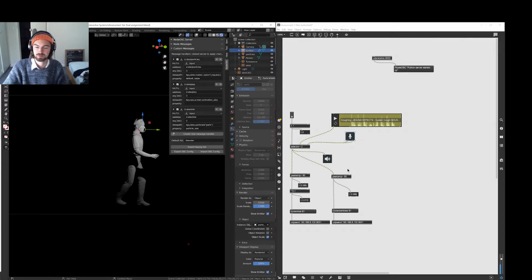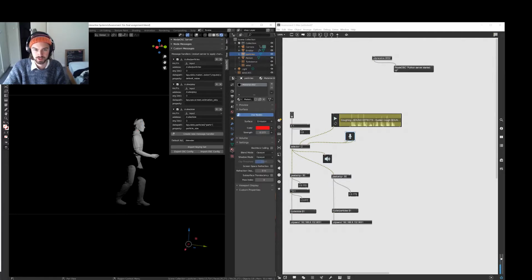We've also changed the brightness level of our particle object, which can be seen here under material. We're doing the same thing, changing the strength of emission of this material, and again, that's placed in this section here with the data path and the default value of the property that we're changing, which correlates to what we see here under the Python code.